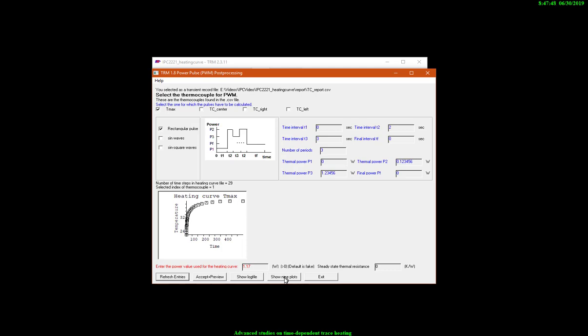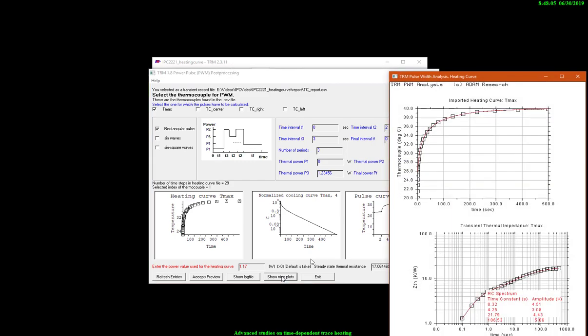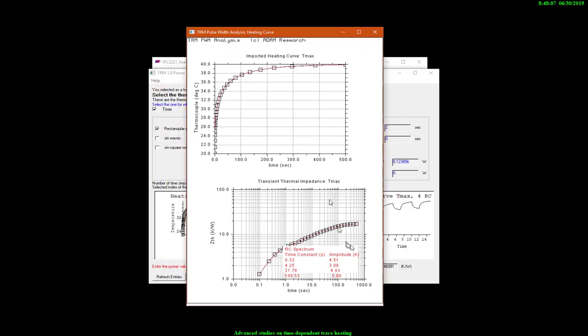We can treat the curve somehow. For example, derive a cooling curve and modulate the heating curve with on and off values of current or power. But first let me show what we can learn from the calculation.